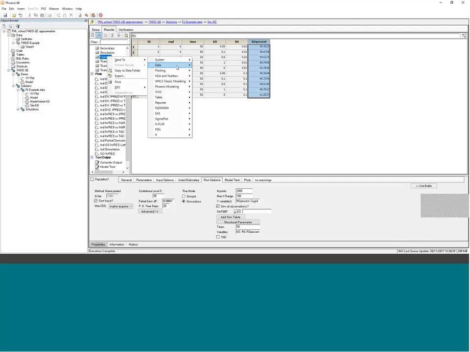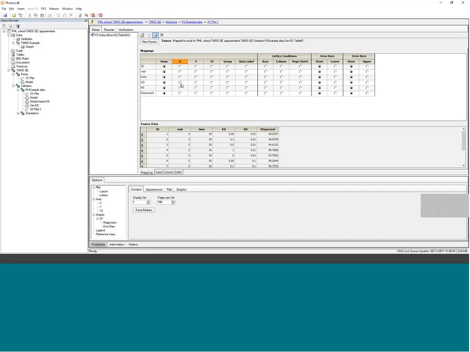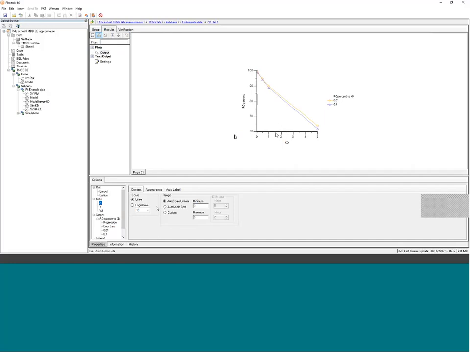And then of course you can send this again to plotting. You can put the KD on X, the RO on Y, and you can group by R0. And you go look on the X, and then you would get something like this, which I think is a nice piece of data you could show or you could use for yourself. So this would now give you this receptor occupancy in percent in relation to the KD of your antibody. And here you would have the two scenarios of two different R0s, two different levels of your target. Maybe you know from literature that it should be in between this, or from your own experiments, so you would be able to look at those.